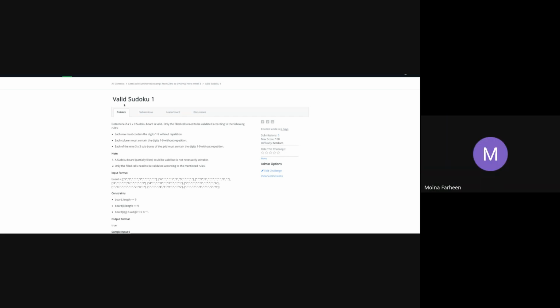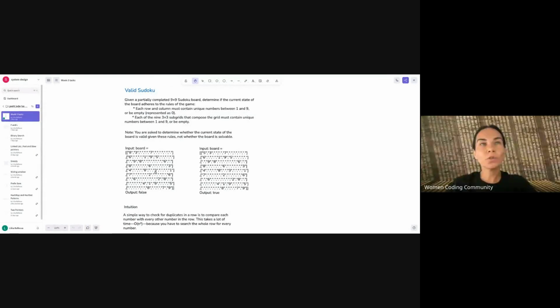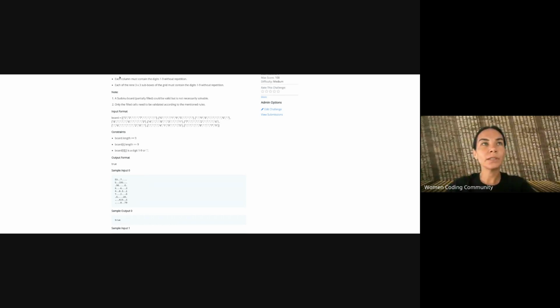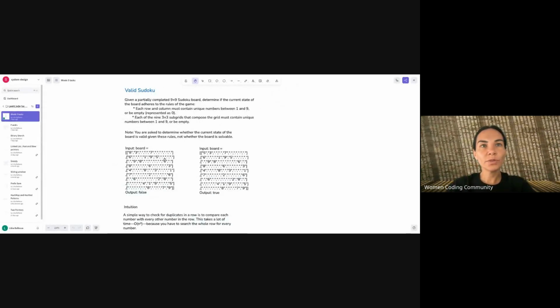Can you explain, please? Yeah, sure. So Sudoku board, I'm not sure if so. You're given a board which is 9 by 9 in size, 9 elements in the row and 9 elements in the column. To be solvable, I believe it should not contain any duplicate elements in the row or any duplicate elements in the column.